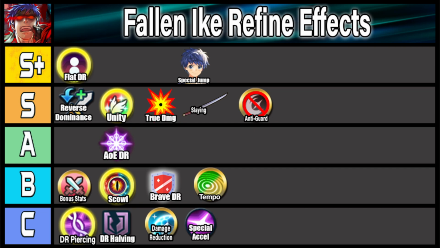It's not that great, so I'm going to put it down in C tier. It's definitely a good effect, but the thing is, it's so available on so many different units. Like, via support, or for infantry on like pledge skills, right? So Ike having that in his weapon really isn't a big deal, as he can get it from a lot of different sources, and even then you much prefer having like slaying anti-guard as a combo, or just special jump, which is by far the best option.